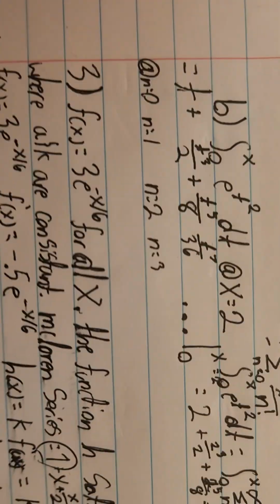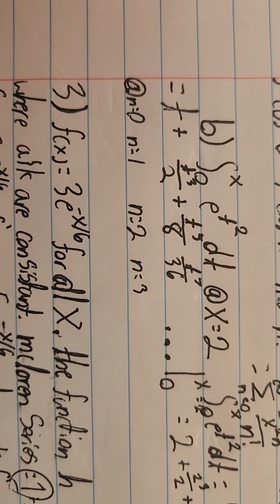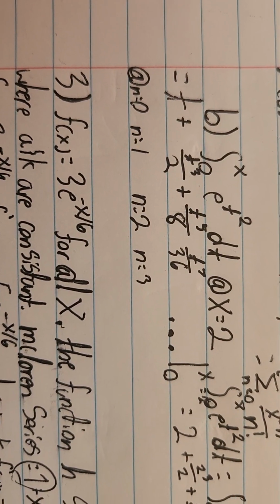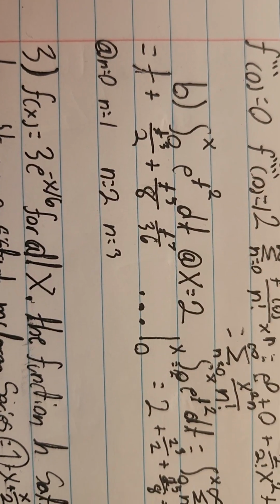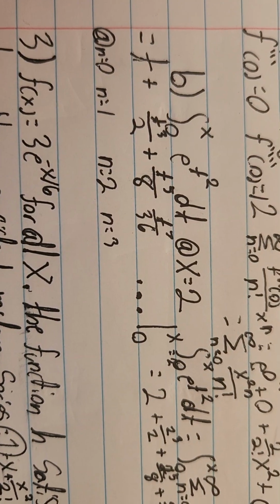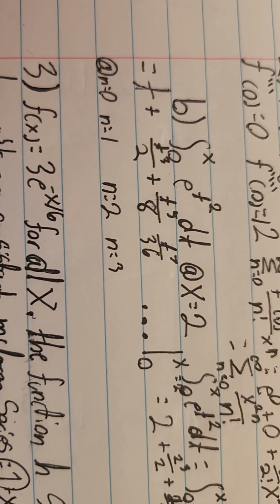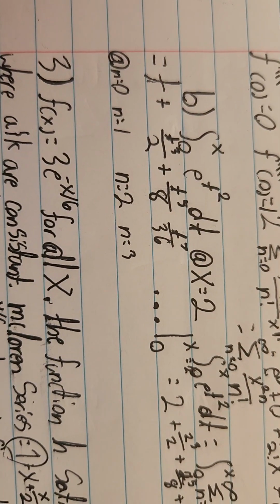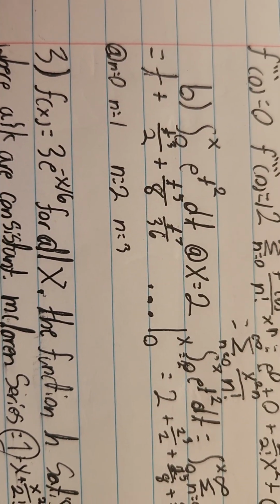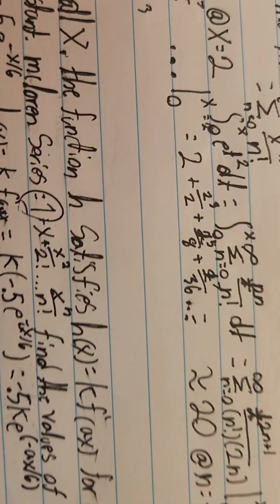So then I write out the Taylor series. You get t plus t cubed over 2 plus t to the 5th over 8 plus t to the 7th over 36, and you keep plugging them in forever. I think I went 7 terms for this to find the final estimation. And then you add them all up and they equal about 20 after 7 terms.